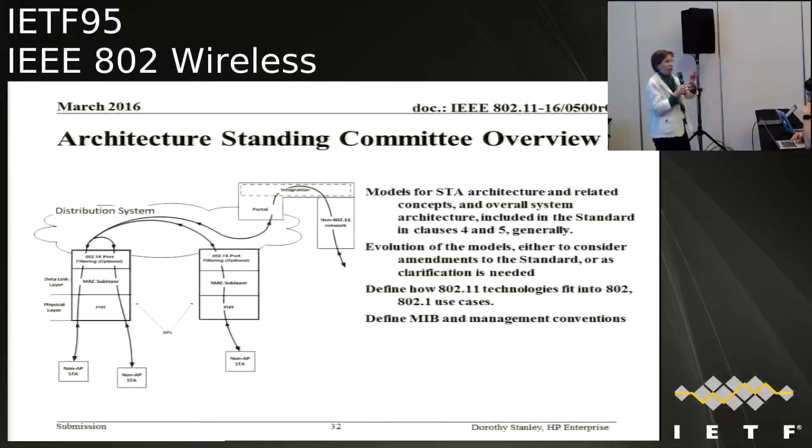Because in the 802 family, right, the goal is that all of the 802 groups follow the same basic architectural model. And so when there are .1 documents to update or review, this is the group that takes the lead on that. As well as they look at defining MIB and management conventions. And here in .11, we are aware of the work that's underway as far as management and management extensions goes, but we haven't done anything yet in that regard.